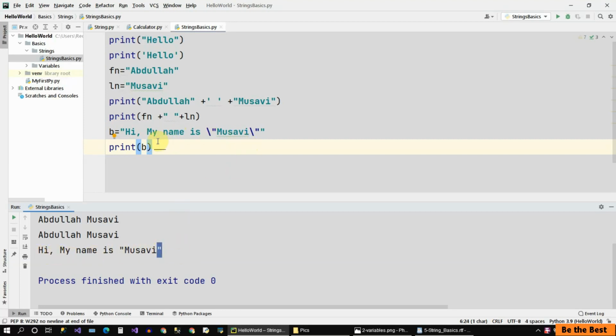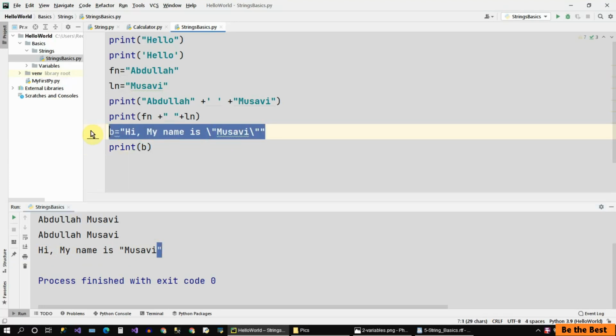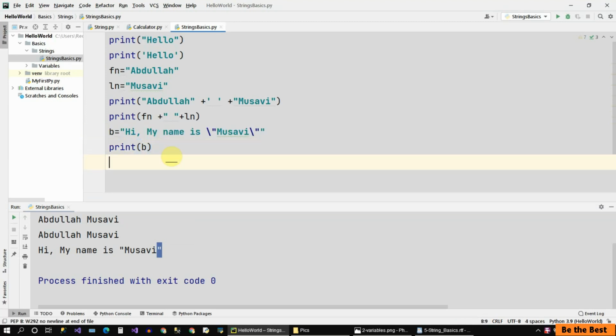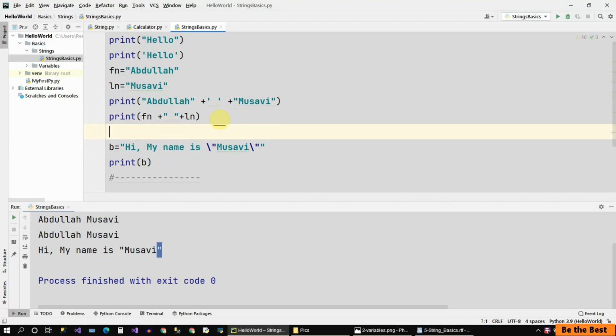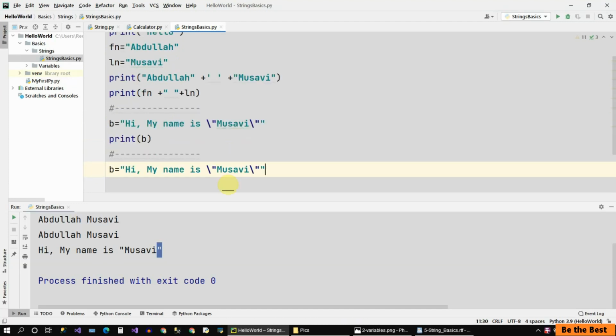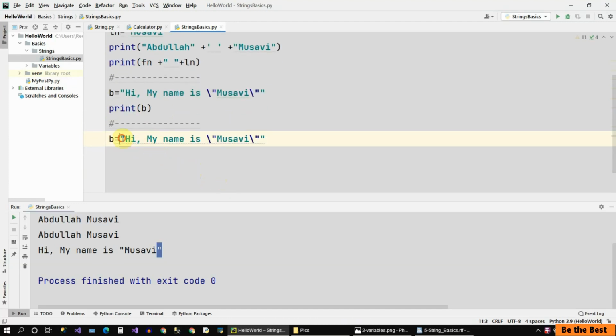Also, we can have something like this with the single quotation. Let's do it. Come over here, copy this part, add some comment here, and also comment the next one for better results, and come to the next one. So this time I want to use the single quotation like this, and let's delete this one and add it here.